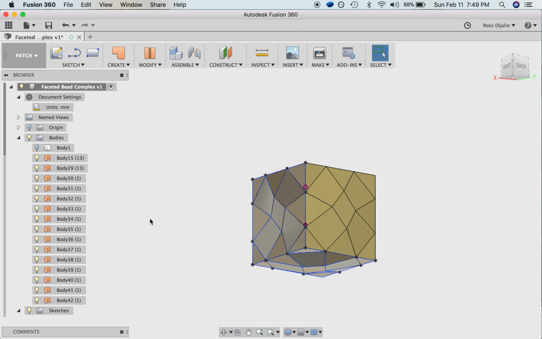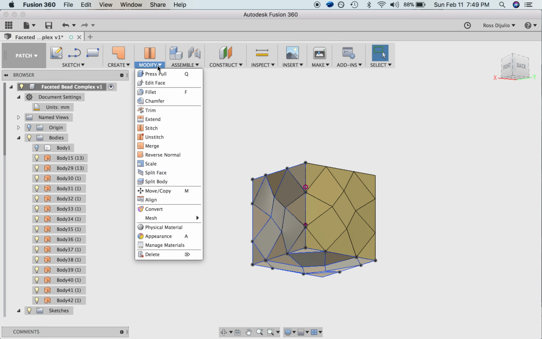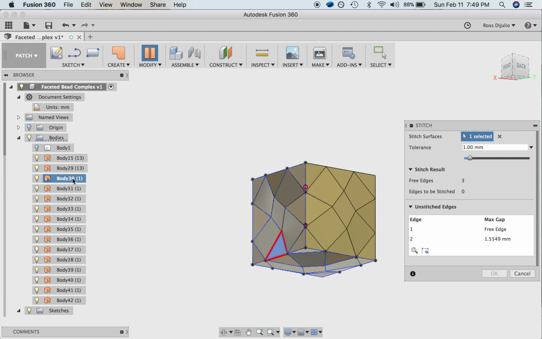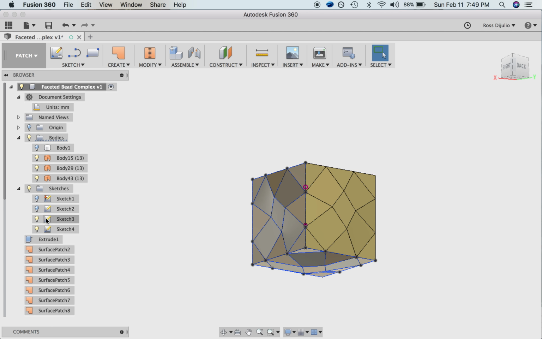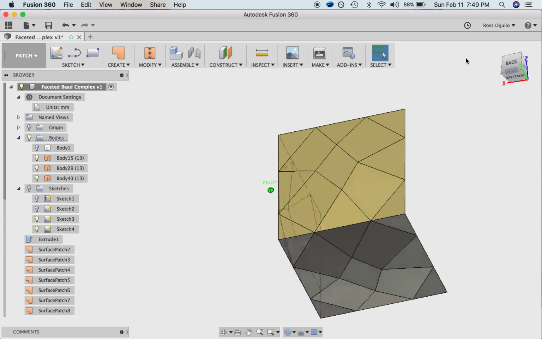So we are almost there. Let's stitch up that face. Okay. Let's just turn off the sketches for now, just so we can look at what we have.